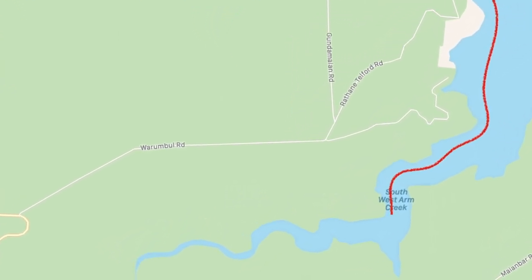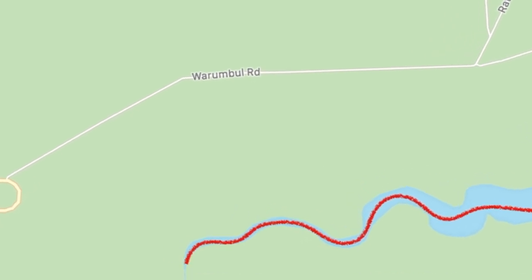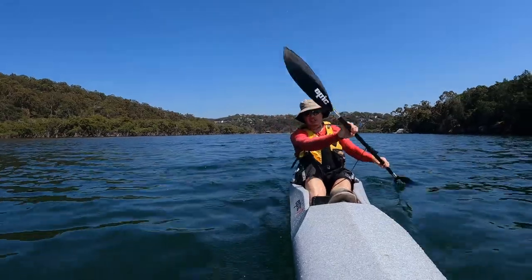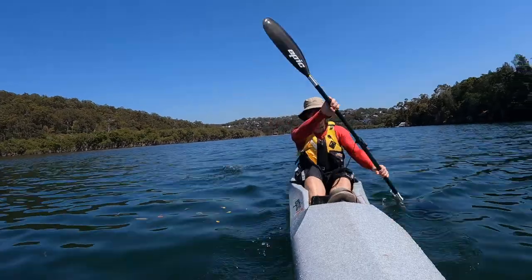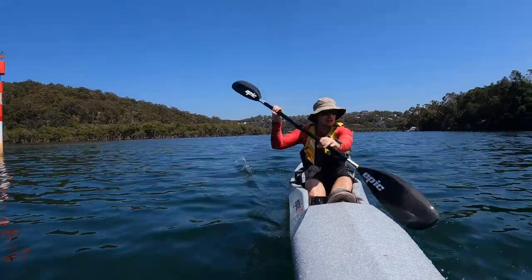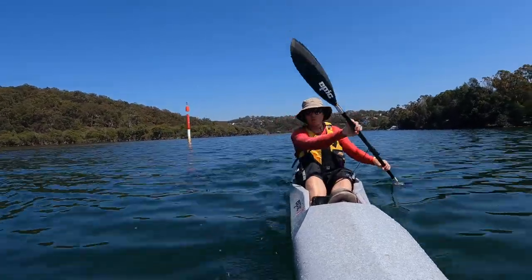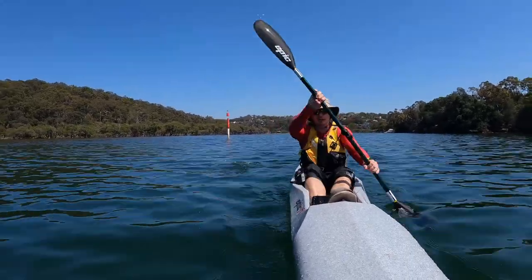High tide is at about 1, so it'll take me about 45 minutes to an hour to paddle there, so we'll be just getting to the start of it as that whole area should start to become accessible, and obviously the tide's going to keep filling, so we should be able to get right up to the end of that section. There is a little tiny waterfall, some rocks, things like that, so it's a nice little spot to stop and have some food. I've brought some snacks, and then paddle out, hopefully before the tide gets too low. It's going to turn into a hike rather than a paddle.